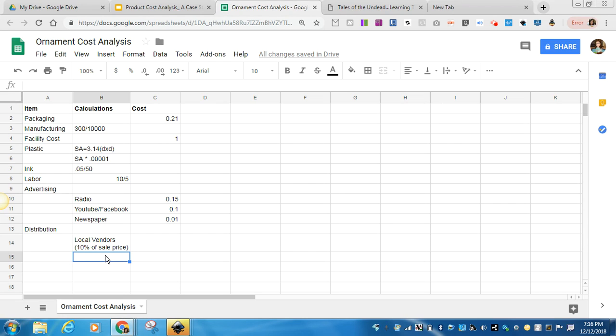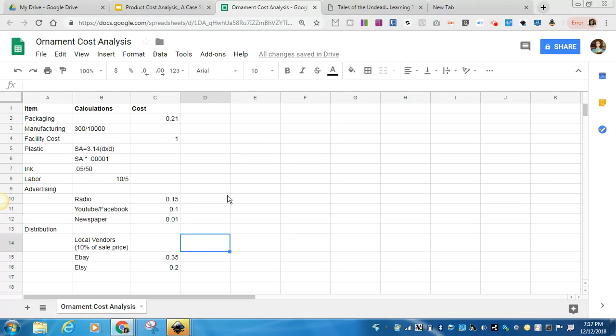Okay, so the other 2 options are online. It's either eBay or Etsy or both, depending on what you decide. You're the manager, so these are going to be the decisions you have to make. 35 cents an ornament for eBay and 20 cents an ornament for Etsy. Okay. Now, that concludes all of your management team, and this is all of the information that you were able to gather from them.